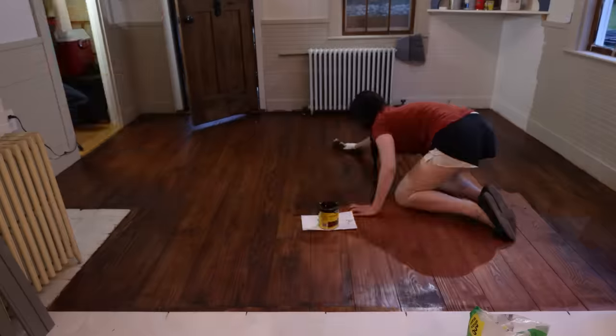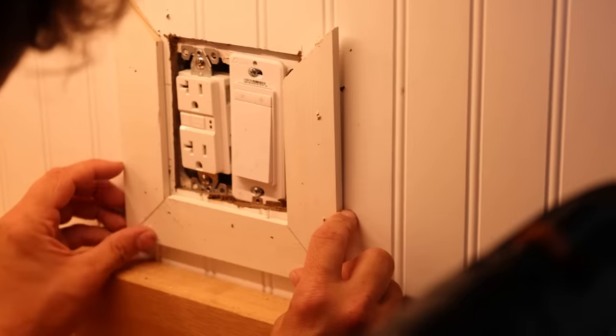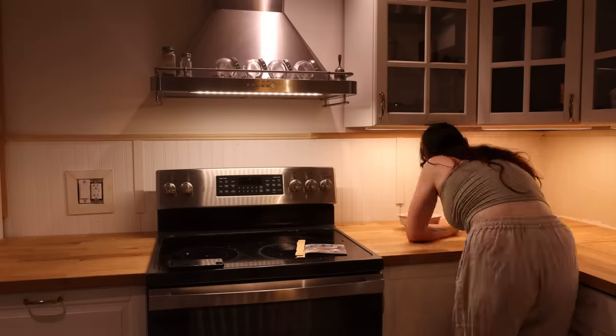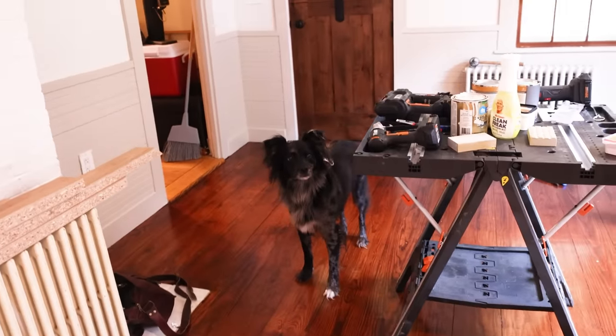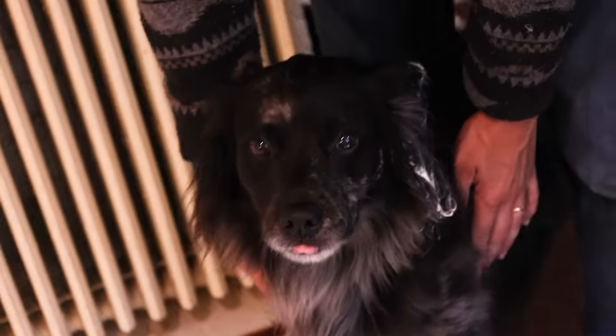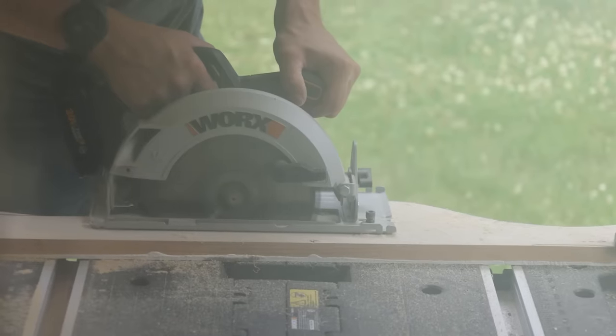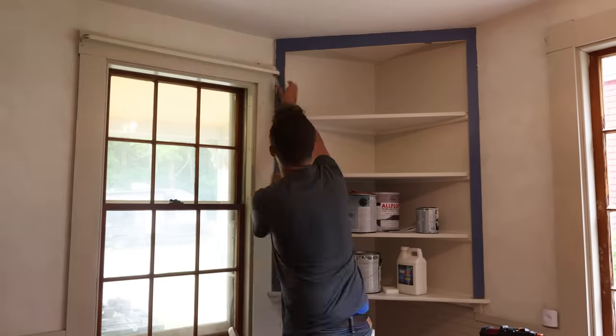Now that everything was in place, Nick could finish up doing all the trim and the decorative stuff before I went in and painted. Then I discovered the time-lapse function on this camera, so I became an unstoppable time-lapse force. I really, really did not like the molding that was in the corner — we still wanted to keep it, so we just modernized it a tiny bit. Nick cut it down and I was able to paint it, and I think it looks way better and way less 90s.